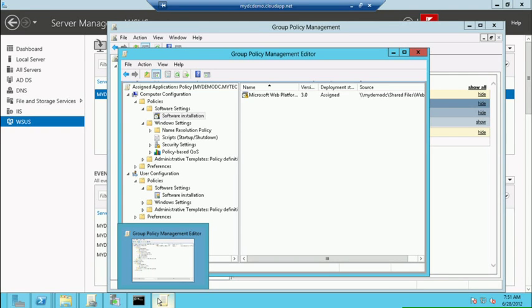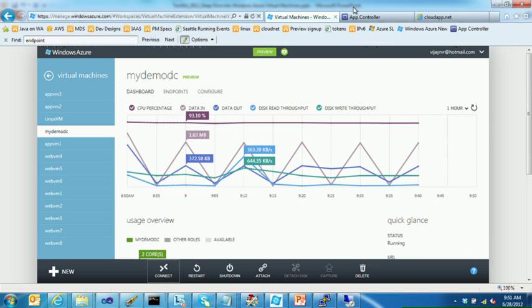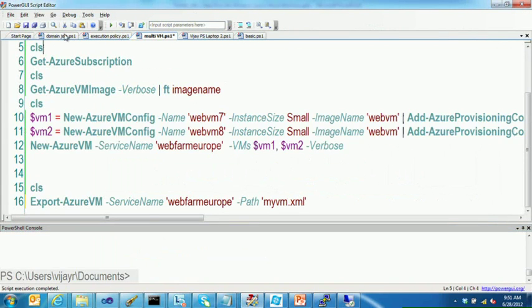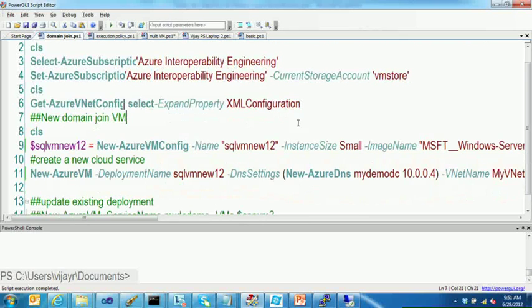So this you can totally automate. I have a script that illustrates that. If I had the time, I would have shown you that. So essentially, this is the domain join script to illustrate that there is a my demo DC, and I have created a domain controller here. Whenever a new virtual machine is added to the DC, it automatically inherits all the group policies applied at the domain controller, such as software installation and Windows Update service. So this way you can do a coordinated Windows update. You can do software installations, remote management, and all of them as well. This is another way to manage all these things.